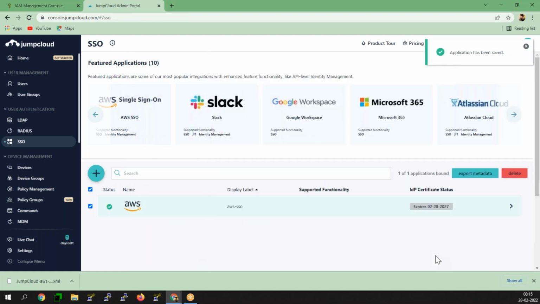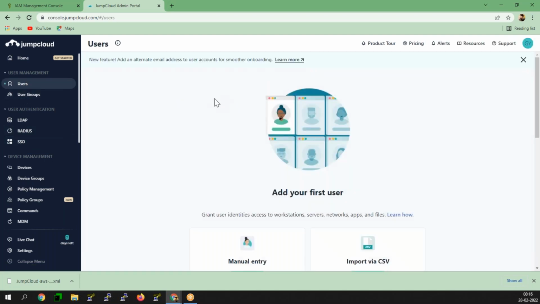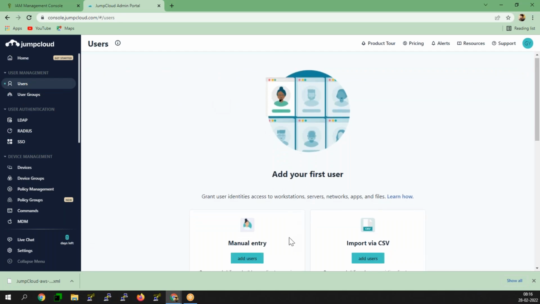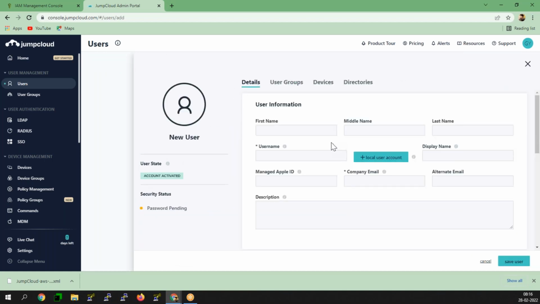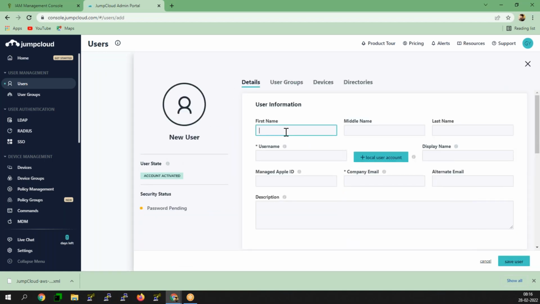Same thing you guys need to do with the respective other service providers here, right? So now here you need to add the user here. Let's say suppose Shenmukh.